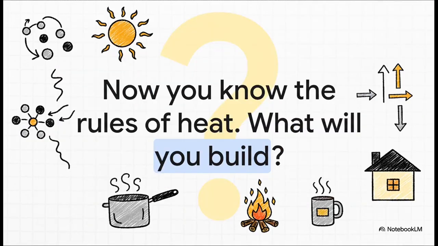So from the tiny jiggle of a single atom to the incredible power of the sun, the rules of heat are just woven into the very fabric of our universe. They determine how we cook our food, how we stay warm, how we power our world. And now that you know the rules, the only question left is, what will you build with that?